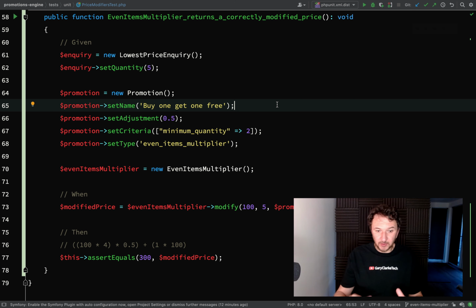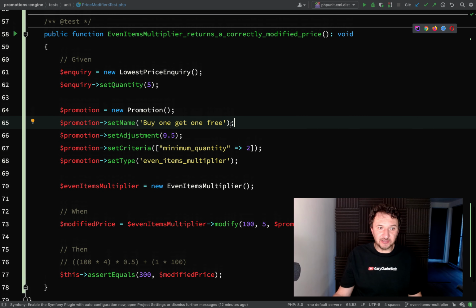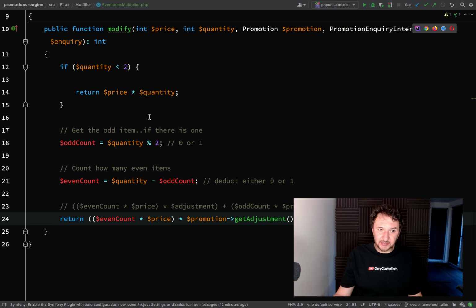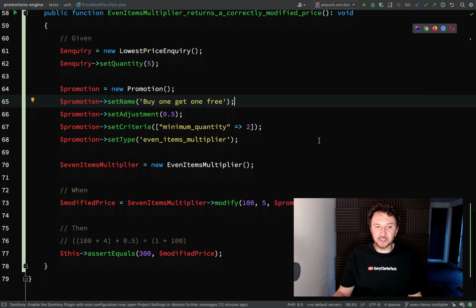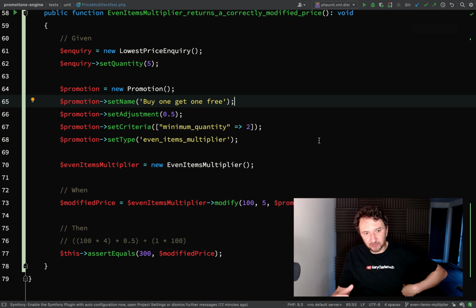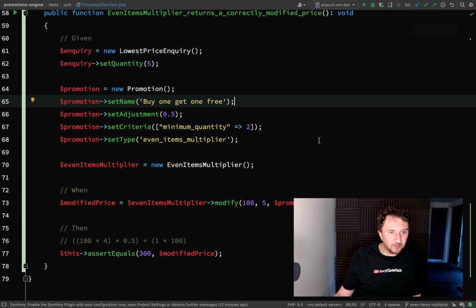price. So again, if you fancy that challenge, if you want to have a go at this before me, create yourself a new test. It'll be hitting the exact same modifier. Just figure out what you need to do to make this return buy one get one half price. You might be surprised at just how easy and just how little you need to change. So I'll go and have a go at that now.